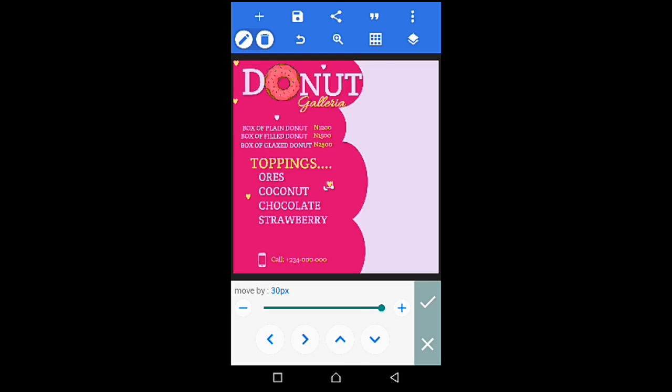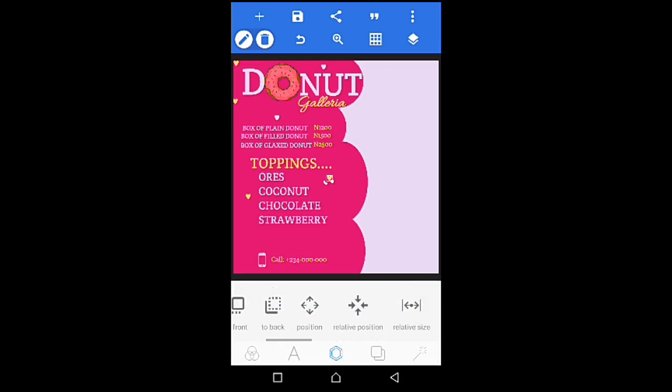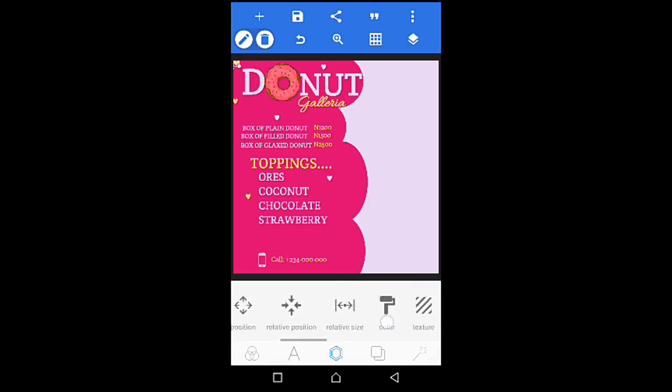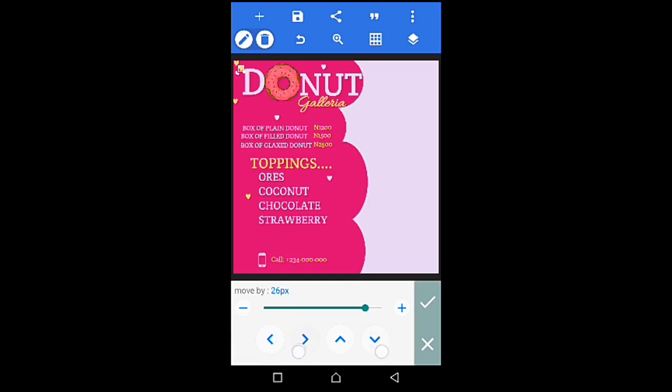You can see what I'm doing. Yes, I know you can. So you can see, very simple. So this is basically what designs are all about. It's just about you using elements, text, shapes to just come out with something beautiful.